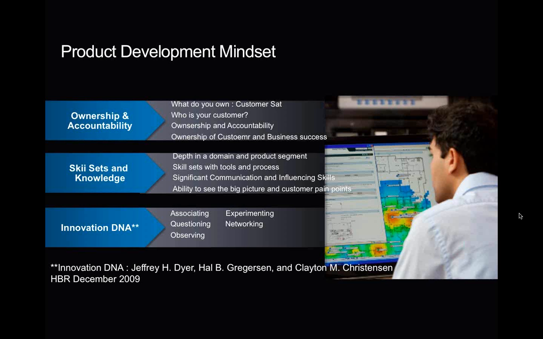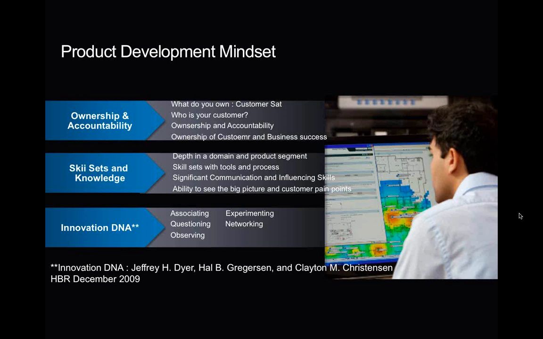And what we see typically in the ecosystem in India is that there is a very strong sense of ownership of technology, but there is relatively less sense of ownership of a complete product or the ownership of a customer, right? This is a transition that several of us have to make, and we still continue to invest quite a bit in this area.